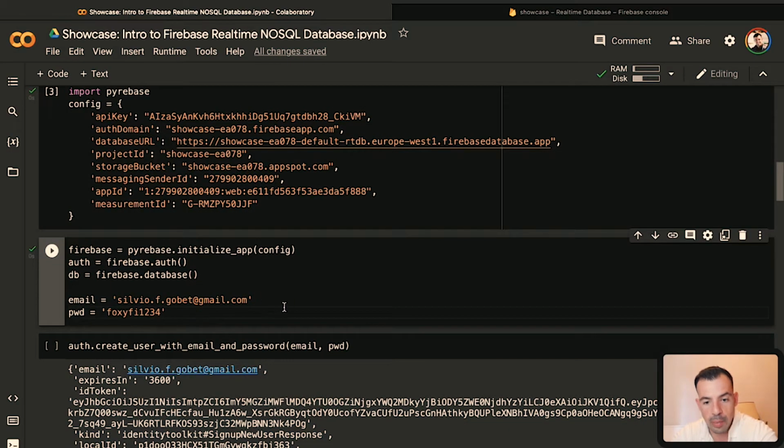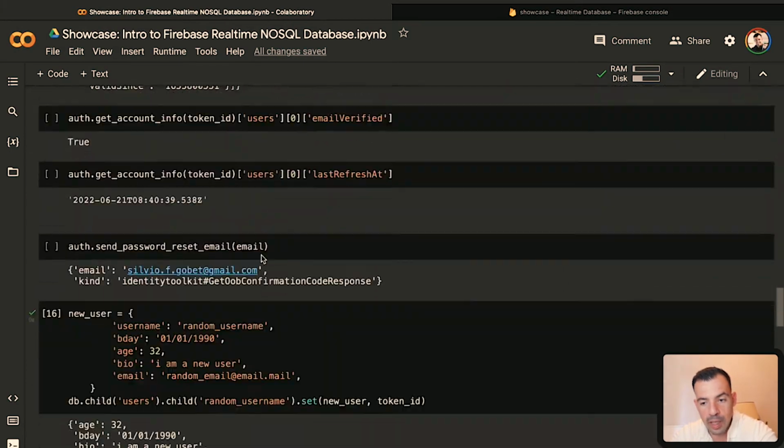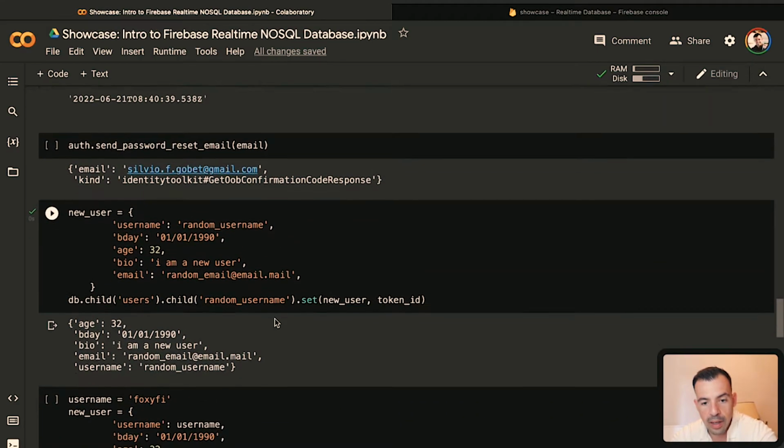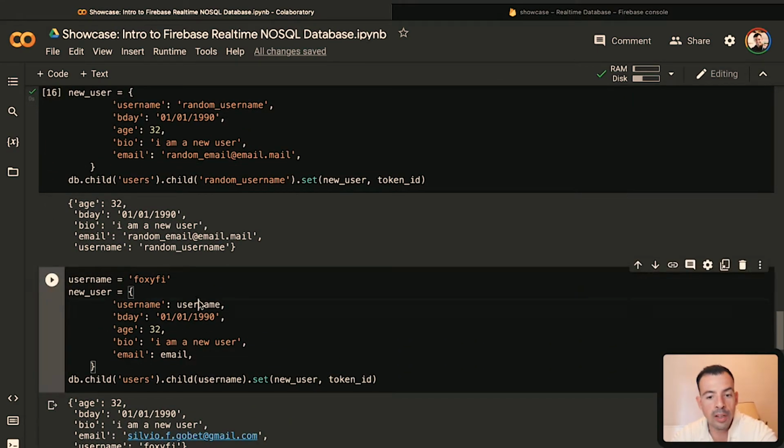Here, email. This would be the email. And in this case, we are passing in both the email and the username as external variables. And the same way we would call db.child, our users child that we created. We would pass in our username so that we would create a child within users based on our username, which would be FoxyFi in this case.